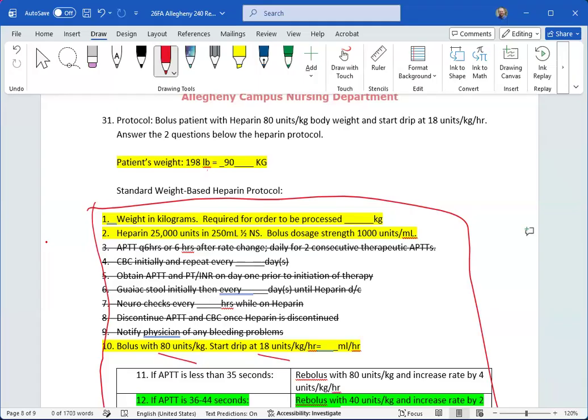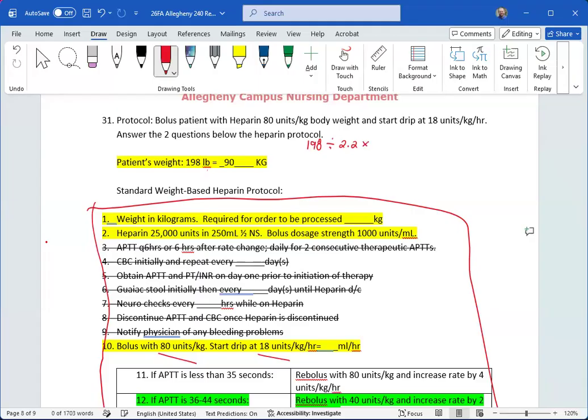Now, if you're going to use a number that doesn't give you an even kg, then you want to make sure you save your rounding to the very end. So the example I gave is, let's say, a 198-pound person. If I'm doing this in my calculator, I would take 198 divided by 2.2. So now I've converted pounds to kilograms.